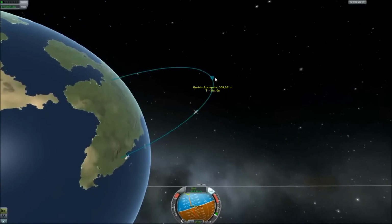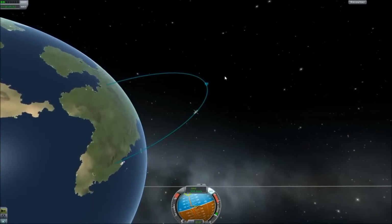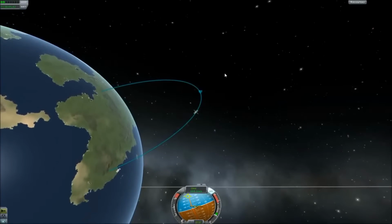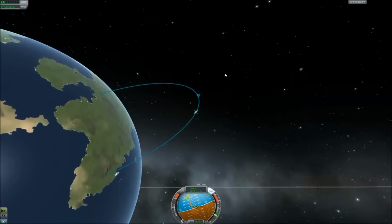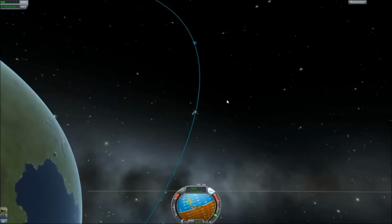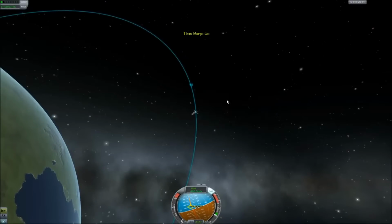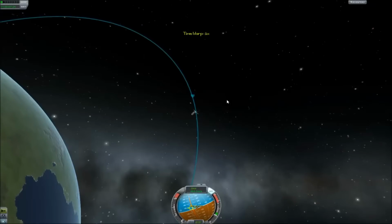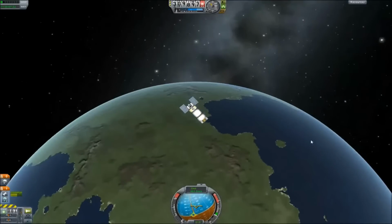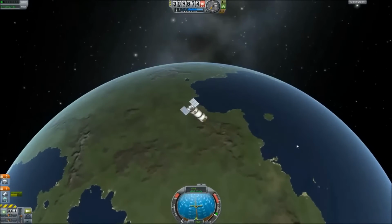I think we're going to try and get to the apoapsis or whatever that is there and try and change it from there. That really seems to be my only bet. So let's do that. But these are definitely becoming more successful. I think I'm saving all of my bits and pieces, which is always a good thing. Let's come back to the thing here. Let's turn the SAS off. We're going to try and translate retrograde or whatever it is. I've already forgotten the majority of the terminology of this thing here.